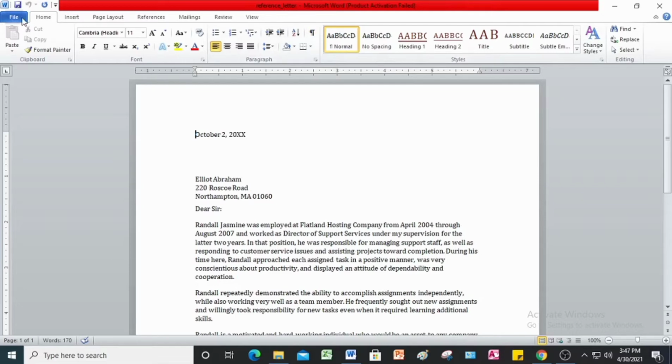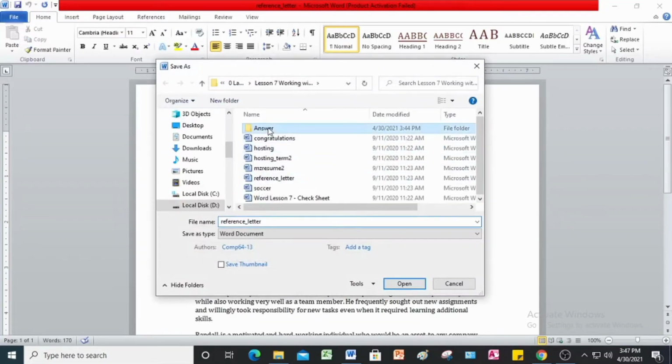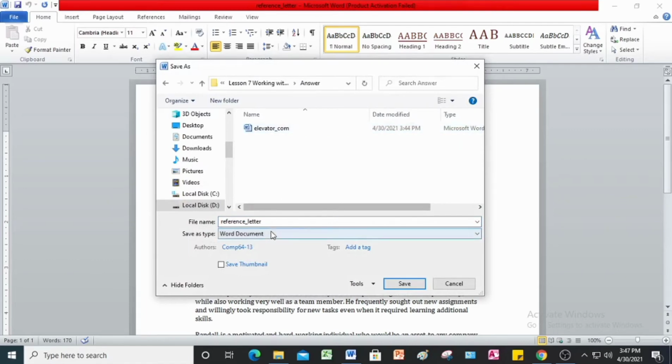Finally, we're going to save this document as Jasmine reference. So let's go to File, Save As. We're going to save this in our answer folder with a file name of Jasmine_reference and click Save.